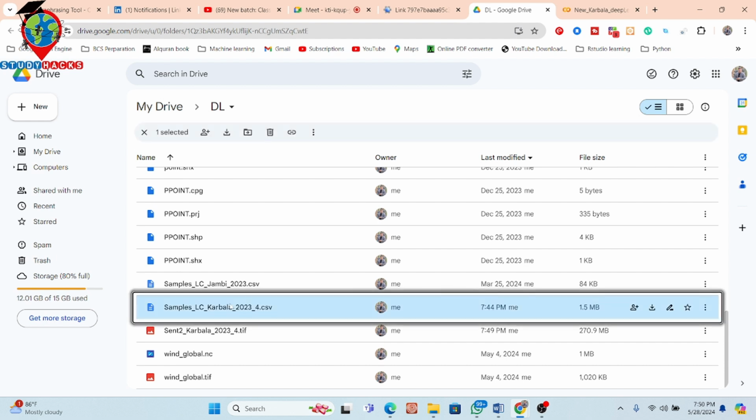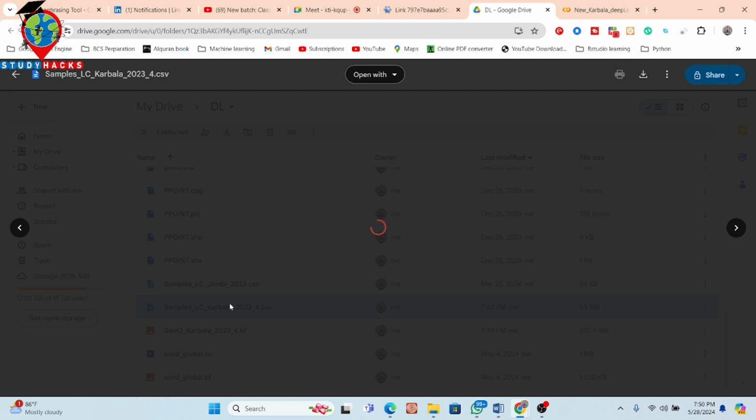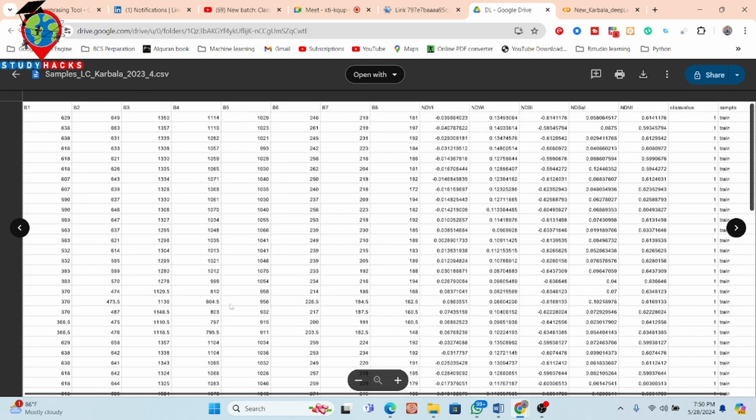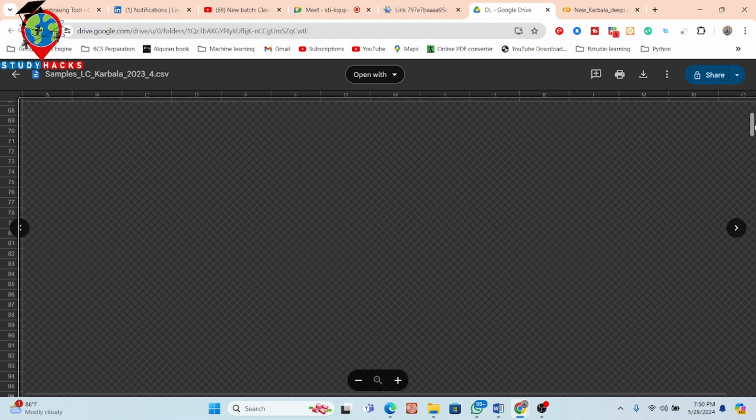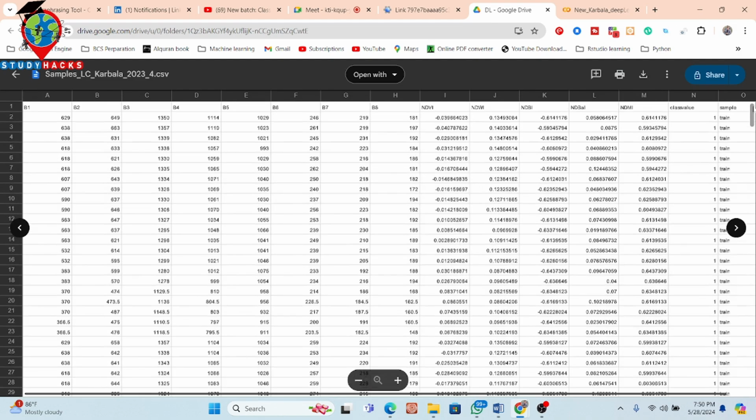It mainly stores all of the sample information: B1, B2, B3, and also the class value, and the sample train and test split. Basically 80% of the data we use for train and 20% for test. You will get all of this from here.